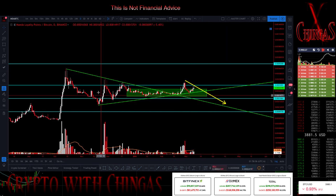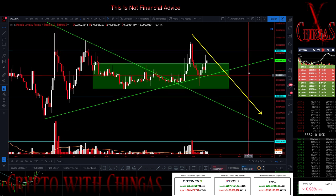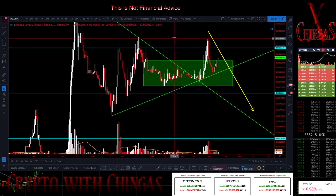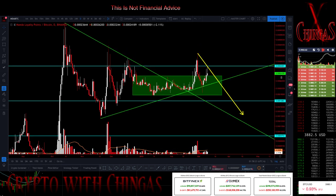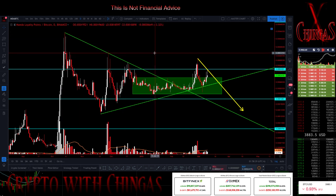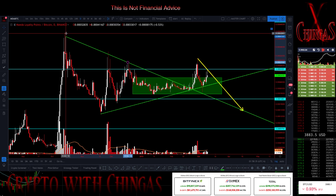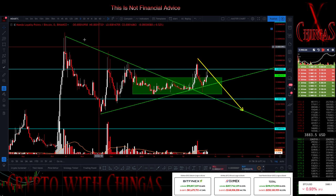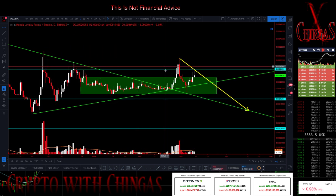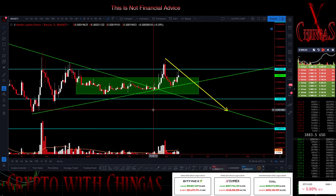Okay, so on a breakout play of a symmetrical triangle, typically it's going to happen between 50 and 75%. This is invalidated because it's not a break. This was a sideways push. All right, unfortunately not a break. I was like, you shouldn't really be trying to make it work, but I did want to adjust that anyway. Okay, but still, nonetheless, this would need to break up or break down. It can't break sideways. So the symmetrical triangle is invalidated.